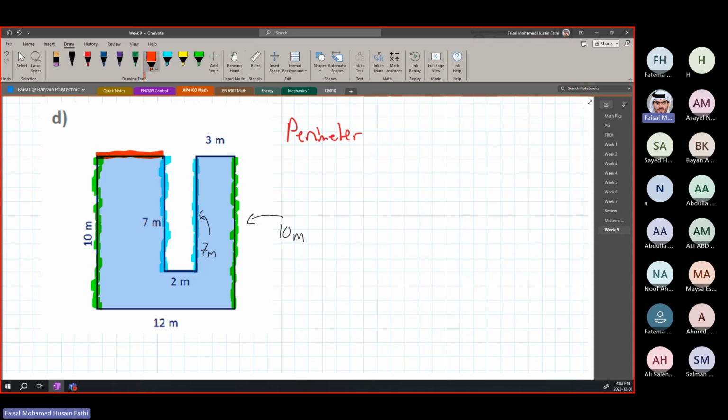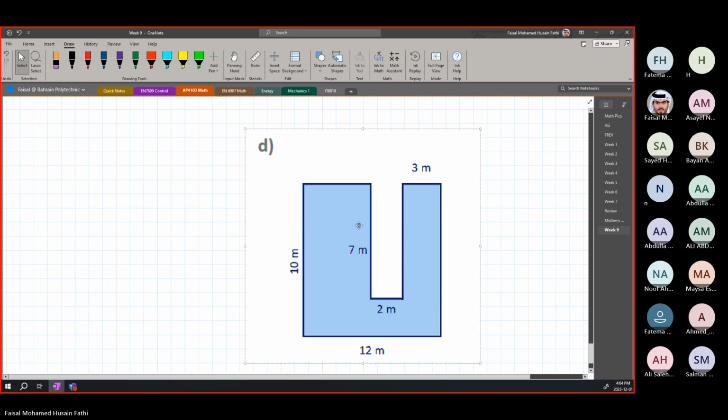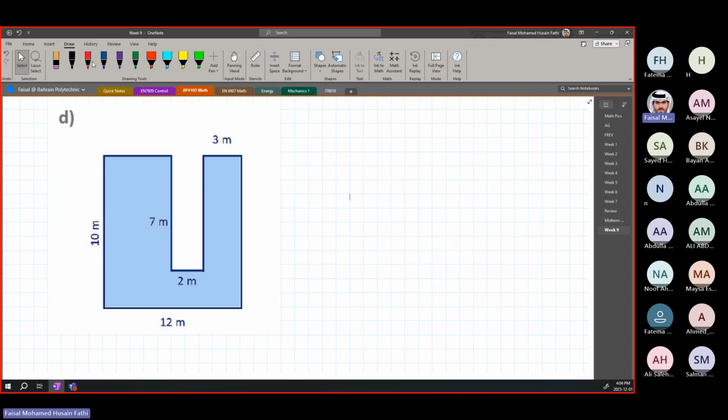The red side, what is opposite to the red side? It's this long 12 over here. Let me just redraw it so we can go through it by itself. So again, the given sides, we found that this is 7 meters, and we found that this is 10 meters. Now we're looking just at this red side over here. That's the last perimeter we need to find. It is opposite to this yellow side over here, this 12 meters, this full shape over here.